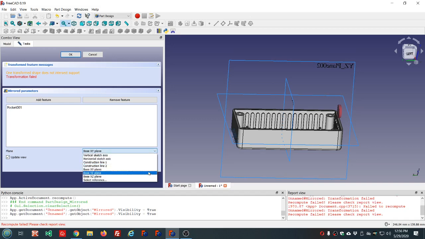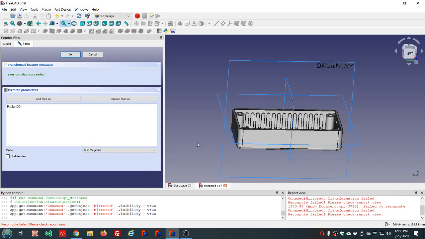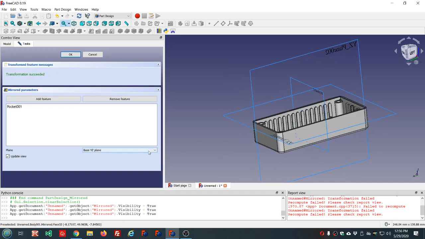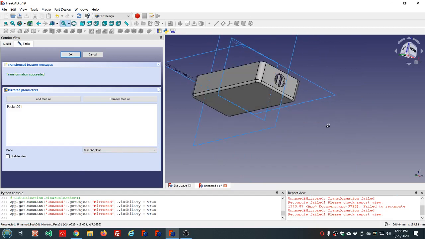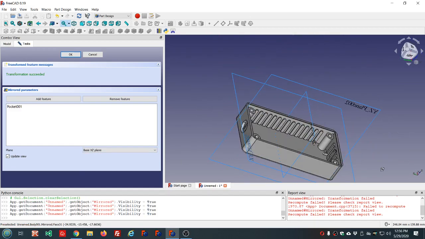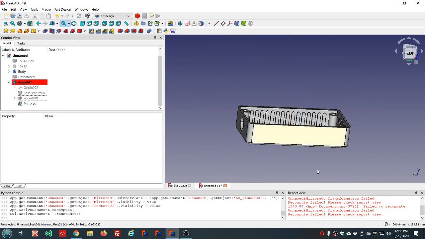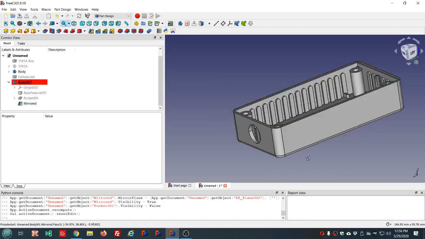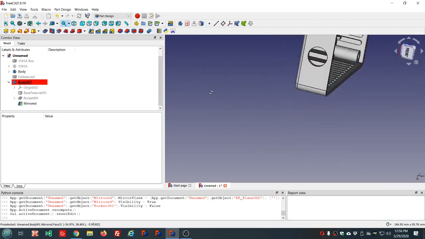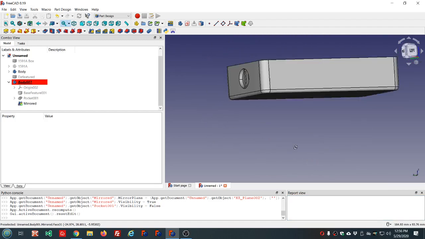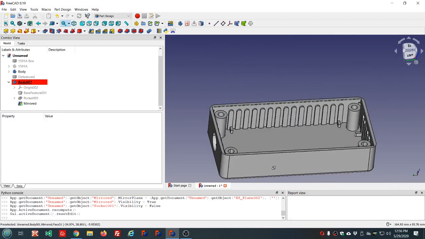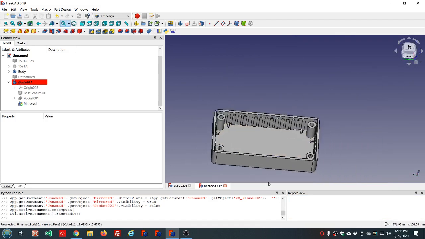Let's try some of these different planes and see if we get what we want. The base XZ plane is the appropriate one. We can ignore those arrows. So now we have it cut 2.5 millimeters from the outside edge into each side of the box.